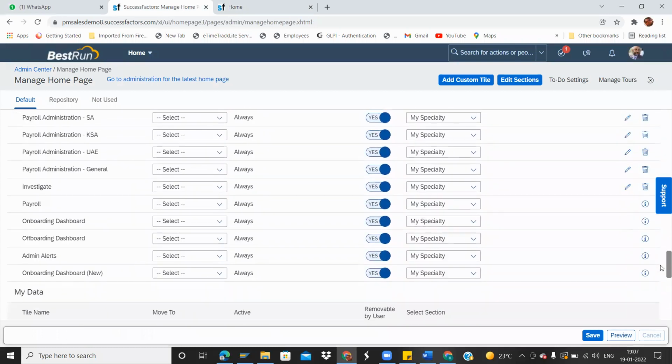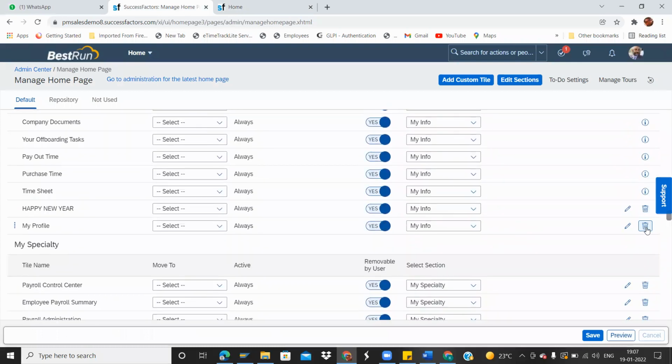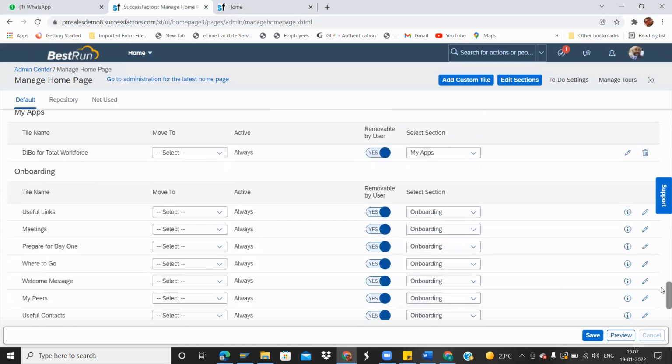As you can see in my specialty sections, wherever you see the delete button, it is a custom tile. You can delete that tile, but maybe somebody else has created it, so do not delete it.